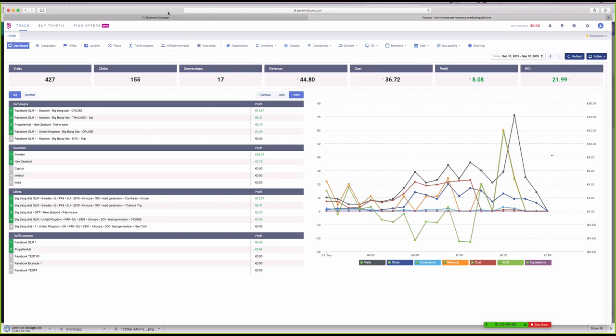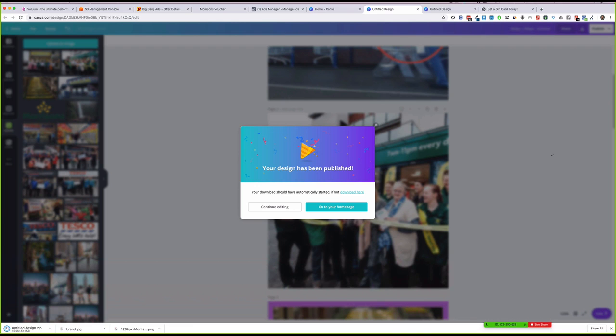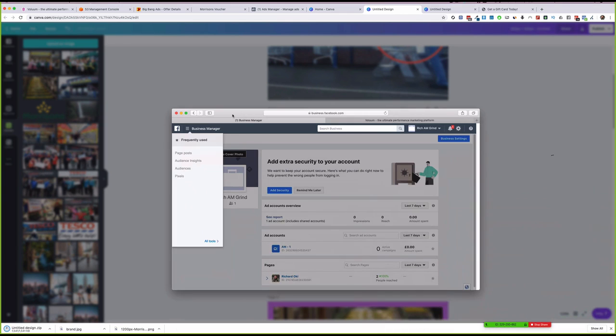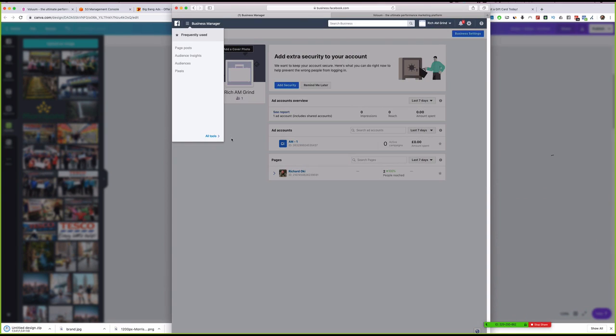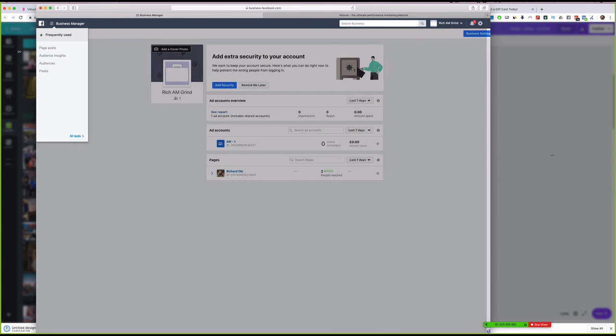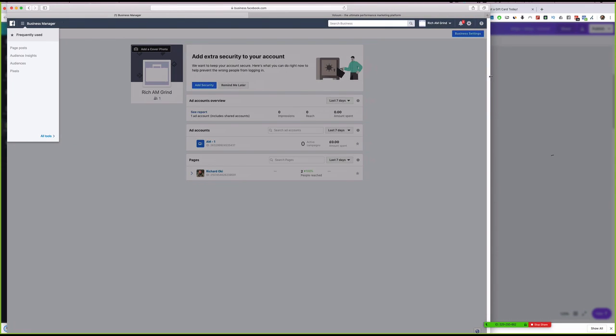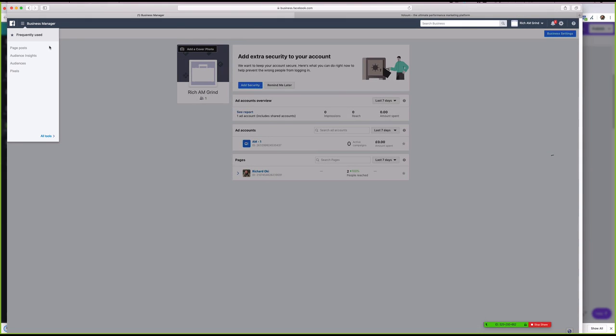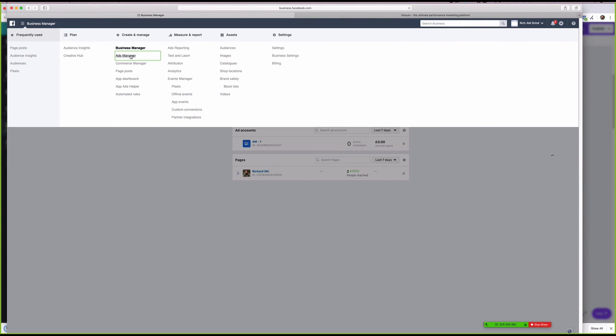Oh, actually, let me just do something on my other screen. 1 second, guys. Okay, all good. Cool. Head over to the ads manager.